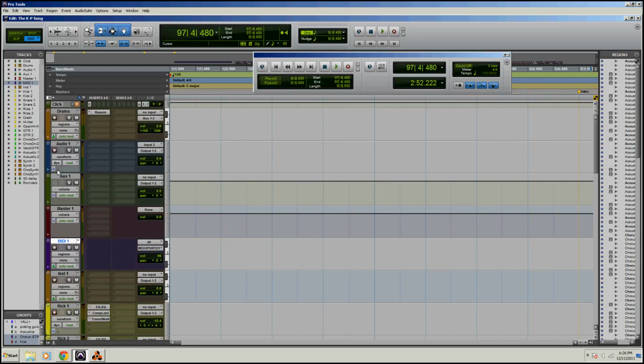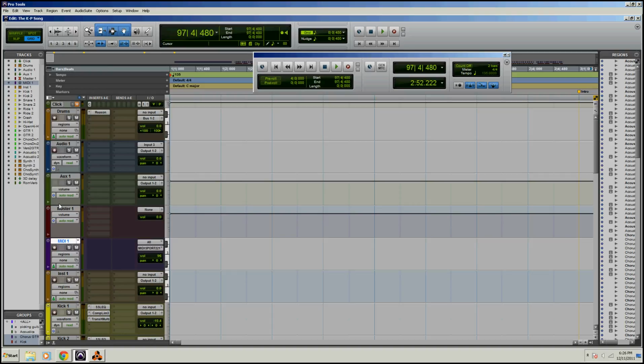Okay, so going back up here. In our aux tracks, this is what you're going to insert your time-based effects on, like a delay or a reverb. And in other tutorials I show you how to actually route everything where you're sending signal to these aux tracks that have the reverbs on them, and that's how you properly use reverb and time-based plugins within Pro Tools. Like I said, there's a tutorial you can check out in another section on that. That's pretty much what you would be using aux tracks for.